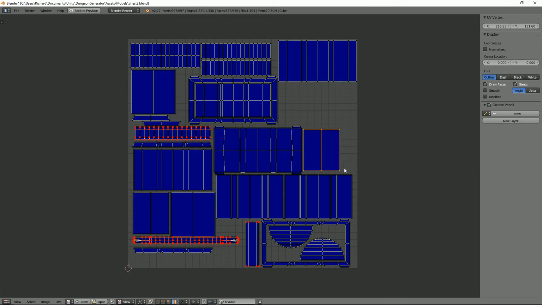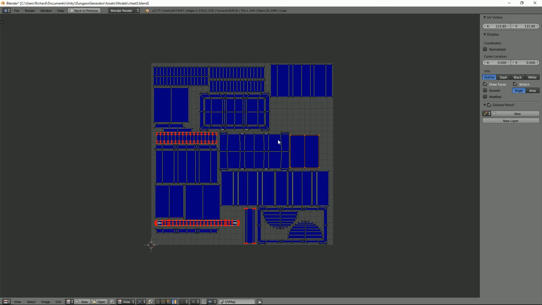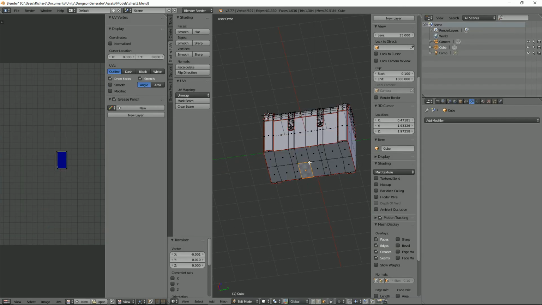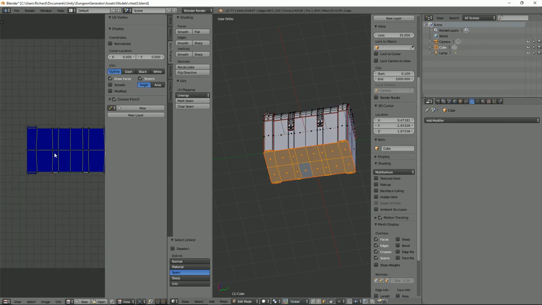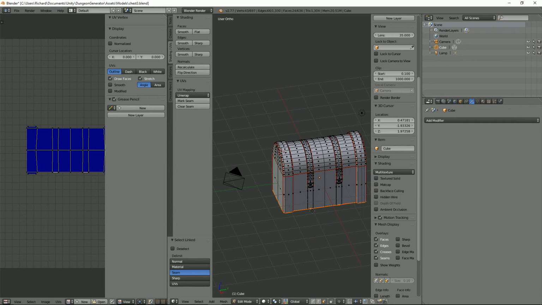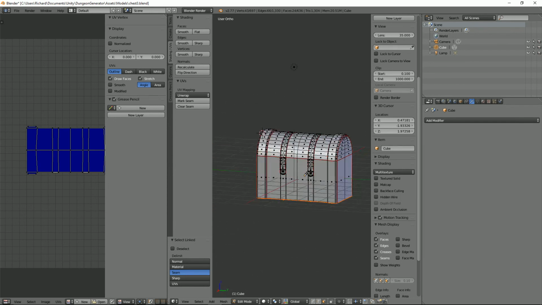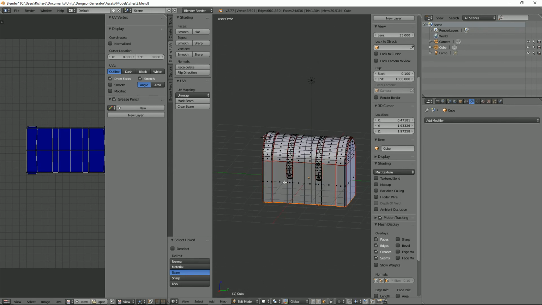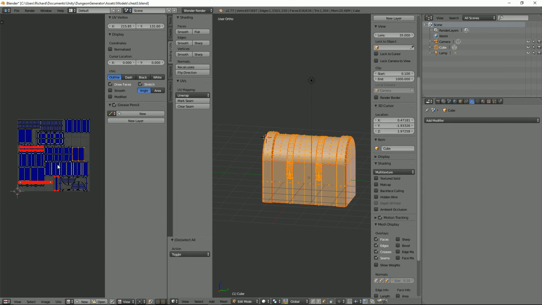Okay, here's where I am now, and I'm pretty happy with this. Some of the things I've realised, I'll just do Shift Space here, is that potentially I could remove this piece here, or at least shrink it, because it's never going to get seen. I'm not going to do that now, just for consistency, in case you want to move this object around or something. This isn't terrible.